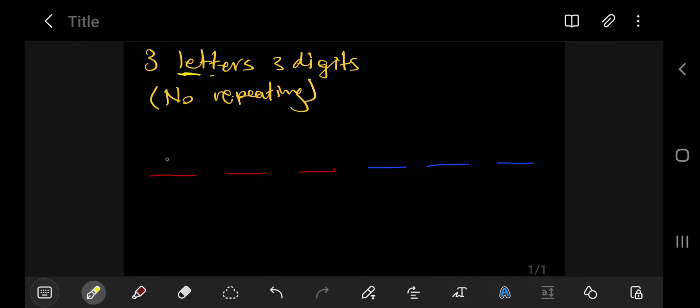So it means if there's no repeating, for the first one you have 26 options, right? So let's say uthathe uT, so uT awusakwazi ukumphinda ngapha, so it means now you have 25 letters to choose from. And then if you already so choose a 2, then you have 24 options now. So ilama letters, right?